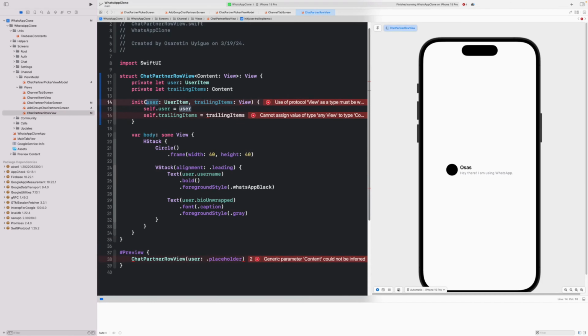And so this is peak SwiftUI right here. And this is one of the beautiful things about view builders because it really allows us to build dynamic content that we can reuse. And so now I'm going to take this trailing item. I'm going to put trailing items right here. And that's all I need to do. And this is what I'm trying to do here.